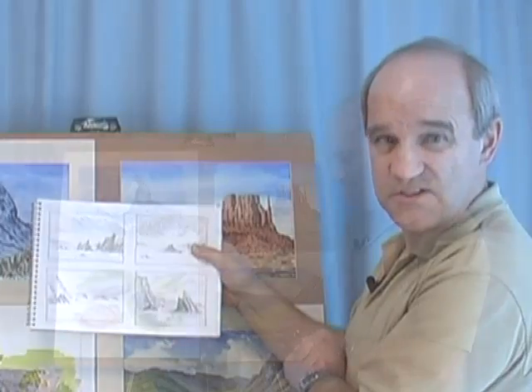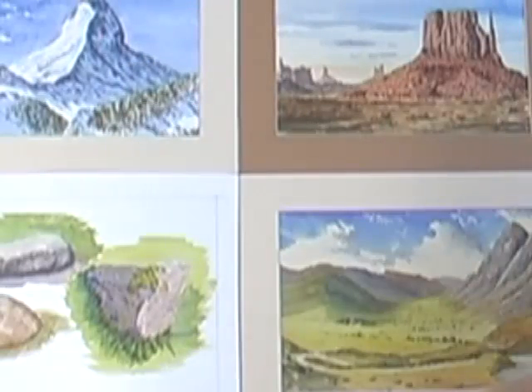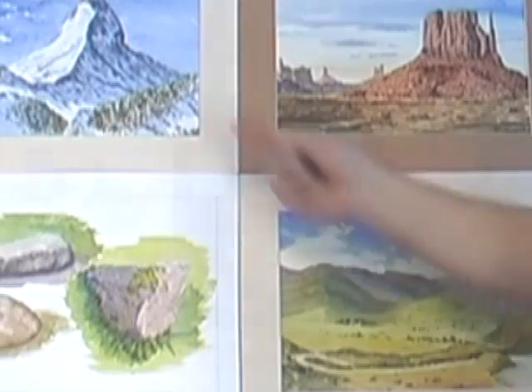So what's coming next? We've covered skies and then mountains, so the next logical subject is trees. We've already touched on trees briefly in a couple of demonstrations, but in the next DVD we'll look at creating trees that look so much better than the proverbial lollipop on a stick. We'll be covering deciduous trees and evergreens, trees in all seasons, far distant trees and close-ups, and all sorts of other foliage. I'll see you again just as soon as you play the next DVD — cheers.